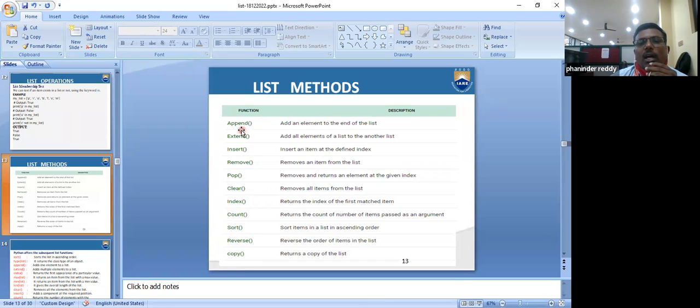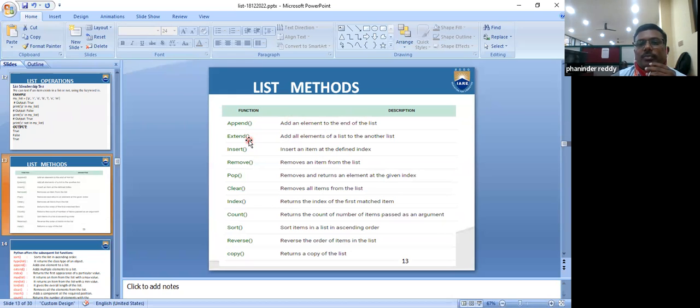Because after append we have left parenthesis and right parenthesis. Once any name is followed by left and right parenthesis, it's a method. The append method is used to add an element to the list. If you are not giving a position, the append method adds the element at the end of the list.